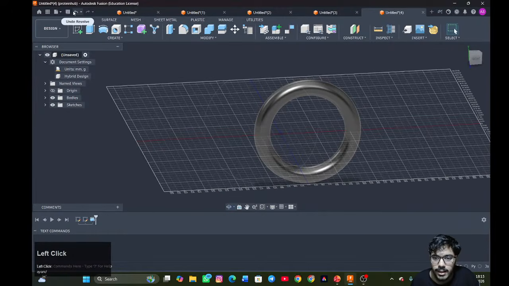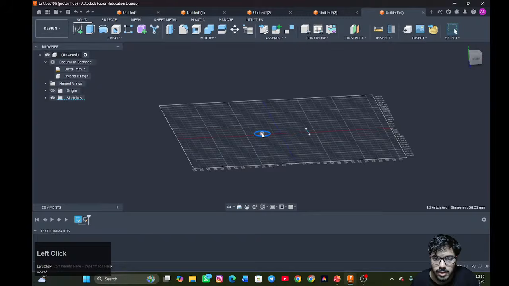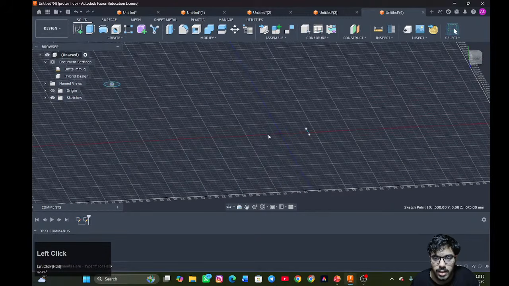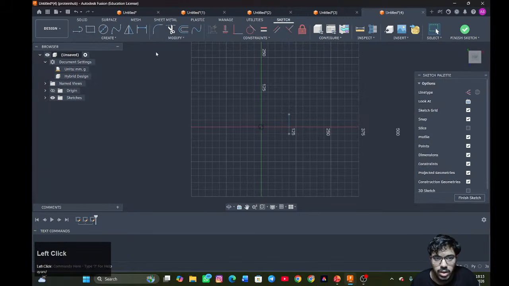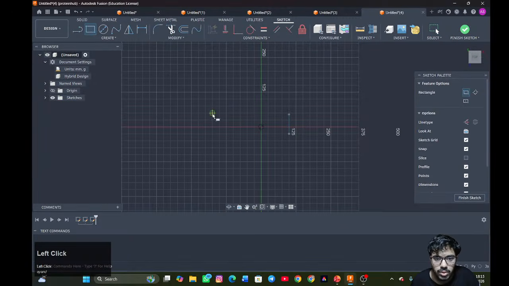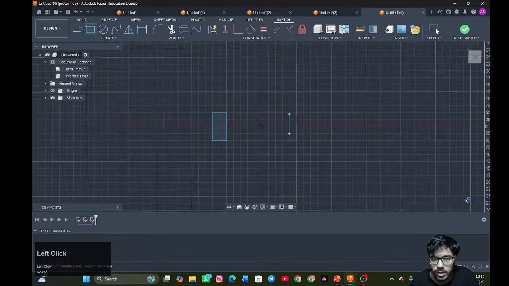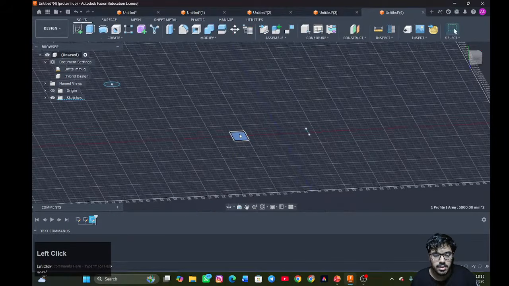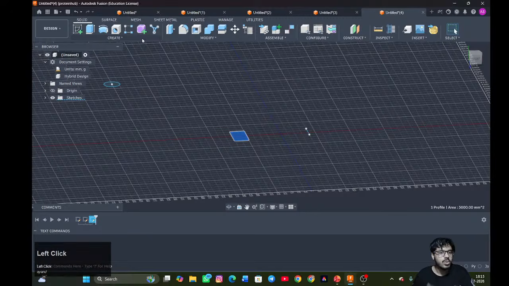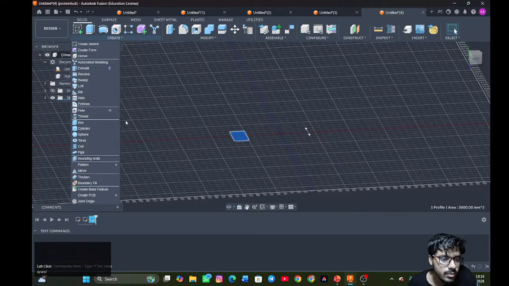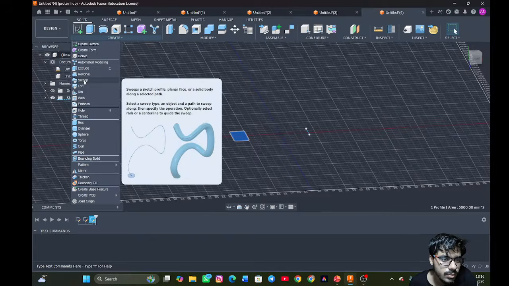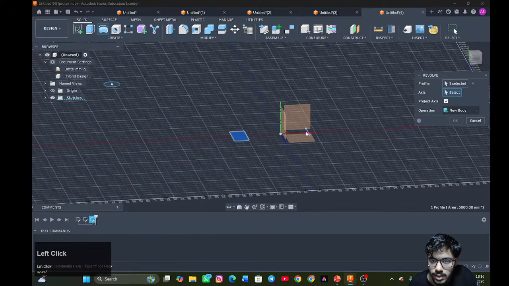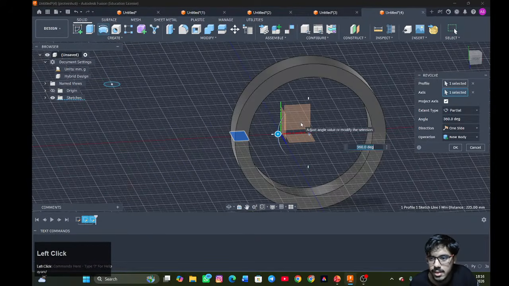So I'm going to go back again. Let's move this away. Again, let's create one sketch. I'm gonna do a rectangle this time. Finish. Select this. Go create. Then do revolve. Select this axis right here. So it's like this.